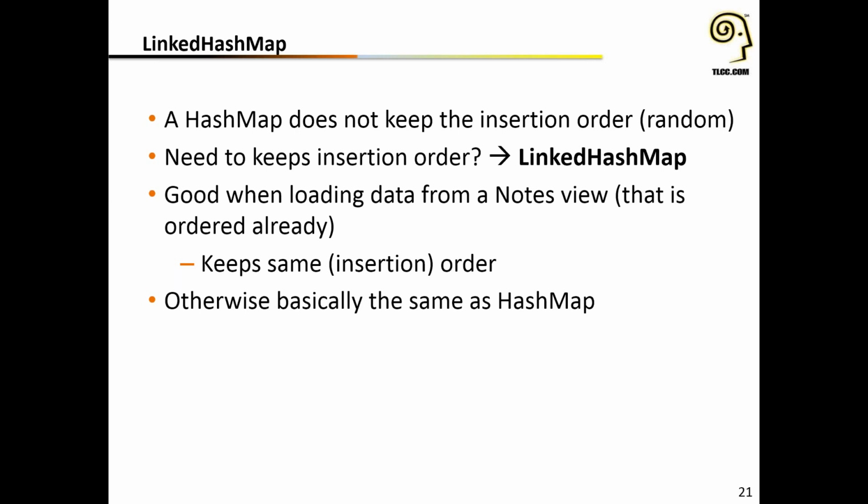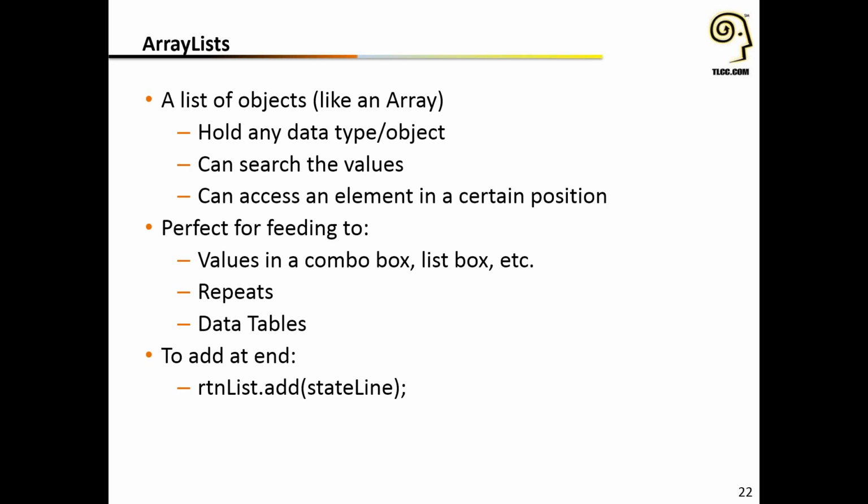So if we do loop through them, getting all the keys or the actual values, they're going to keep that same order that they were inserted in. So basically everything's the same, it's just that we'd use a different class and it will maintain the insertion order. The reason that the hash map exists is because it is theoretically faster than a linked hash map because it doesn't have to maintain that order. But we're talking nanoseconds. That's not something I'd worry about.